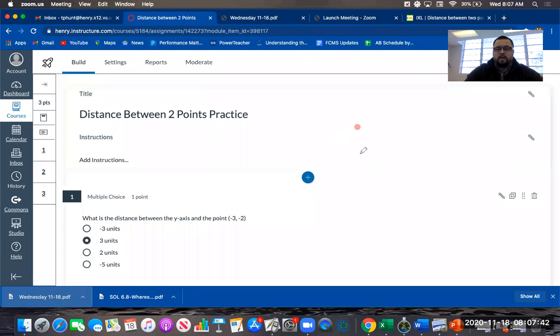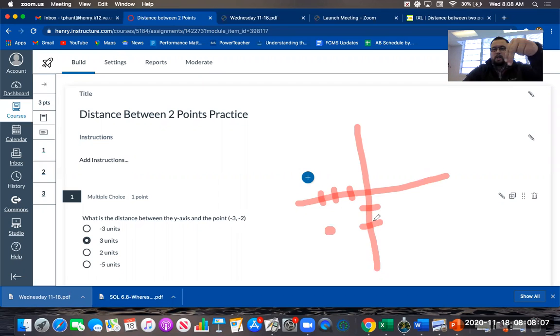So if we imagine we had a coordinate plane here, we had the Y, then we had the X, okay? Then we had 1, 2, 3 negative, and then we went 1, 2, -2. So our point would be right here, okay? Because that's going to be 1, 2, 3 negative on my X-axis here. And then it's going to be 1, 2 down below. Remember, anything that goes below 0, that is a negative value. So that would be my -2.